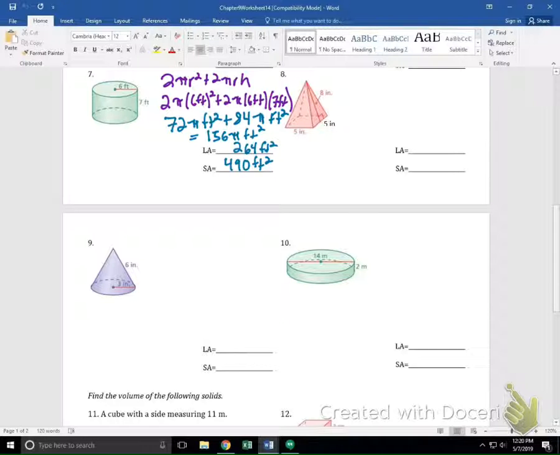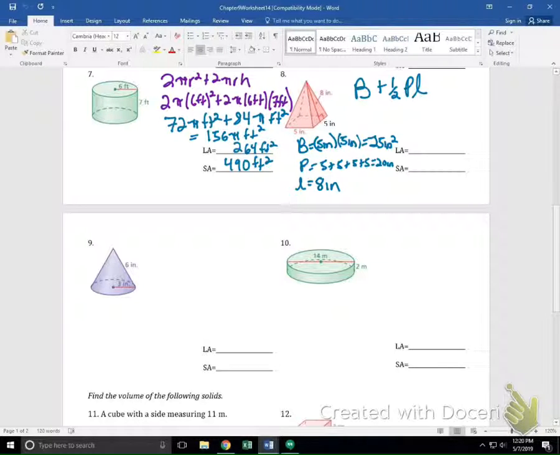Okay, Dylan, we have time for yours. So our next shape here is going to be a rectangular pyramid, which means for surface area, I need the pyramid formula, which is B plus 1/2 PL. So area of my base equals 5 inches times 5 inches, which gives me 25 inches squared. Then I have my perimeter, which is 5 plus 5 plus 5 plus 5, which is 20 inches. And then I have my slant height, which is 8 inches.